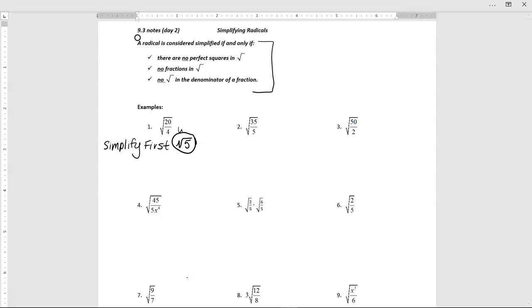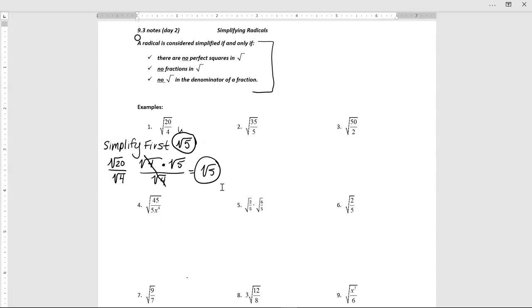Okay, so if you want to go about this a different way, we can break each of the numerator and denominator down. So we can take the square root of 20 over the square root of 4, right? So the square root of 20, there's a perfect square factor, so we can take that, the square root of 4 times the square root of 5 over the square root of 4, and these cancel each other out, so you get to the same place, the square root of 5.